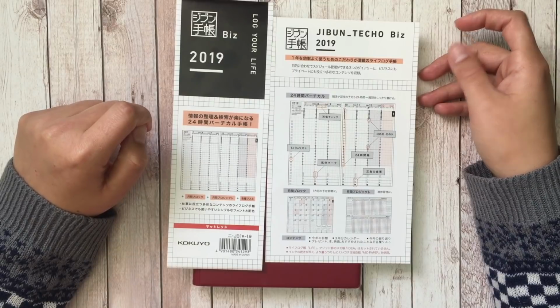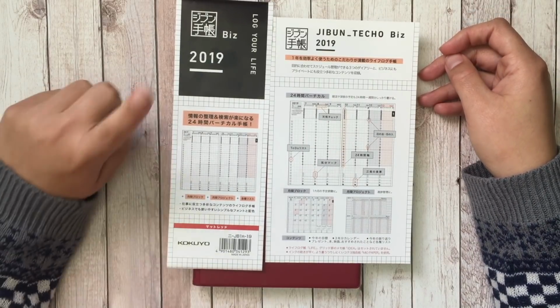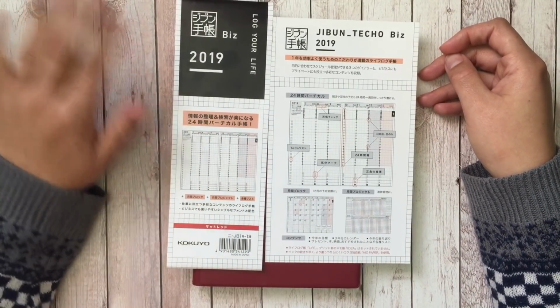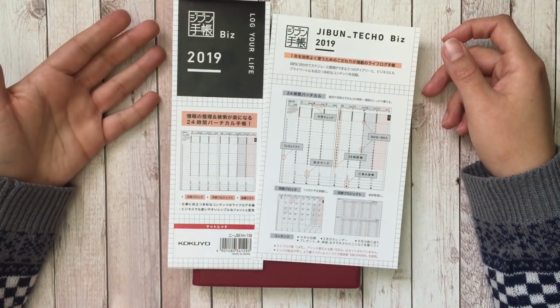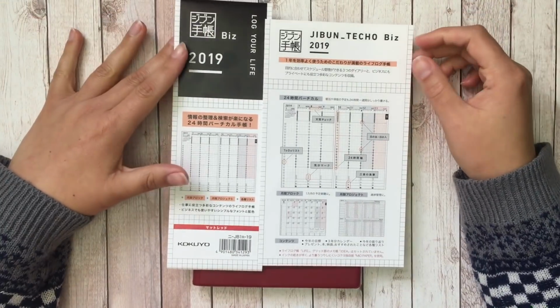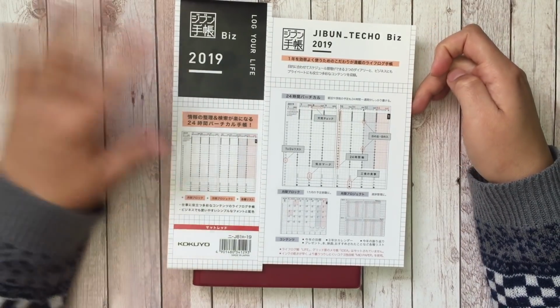So the 3-in-1 starts in November, which I thought they all started in November. So I was super excited because yesterday was November 2nd and I was like, okay, I can start this. I've only got to backtrack like one day. It's going to be awesome. Oh, no, no, no, no. So the BIZ version starts in December. What? Mind blown, heartbroken. So I was all set and ready to use this planner as soon as I opened it. Come to find out, I can't use it for another month. It is what it is.